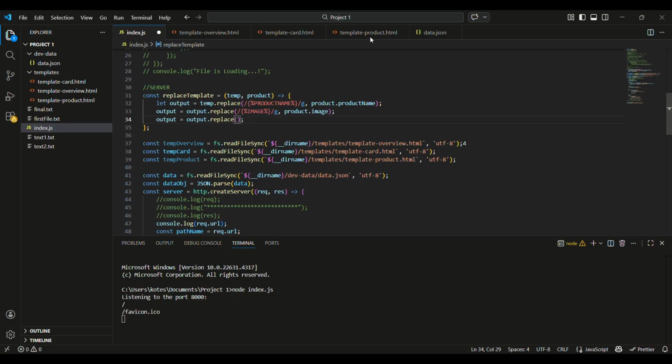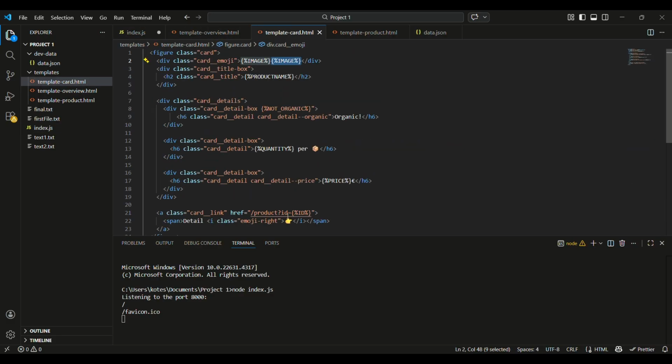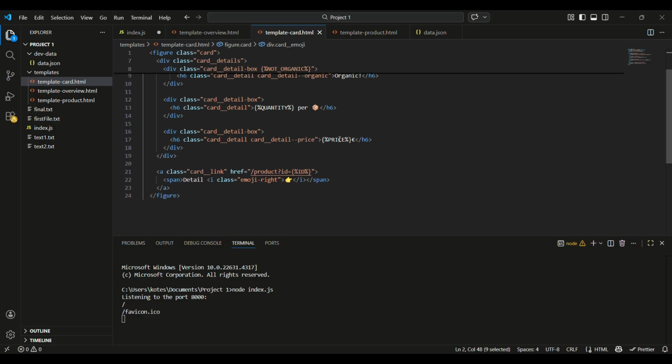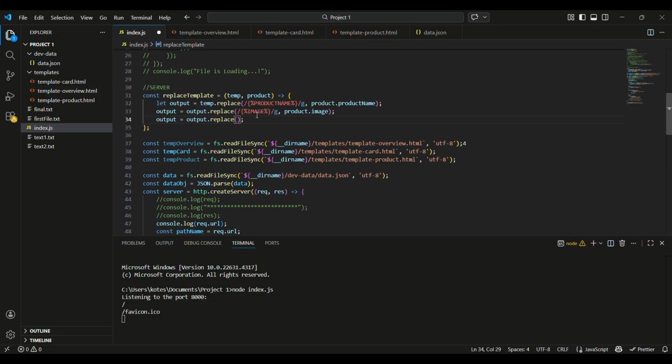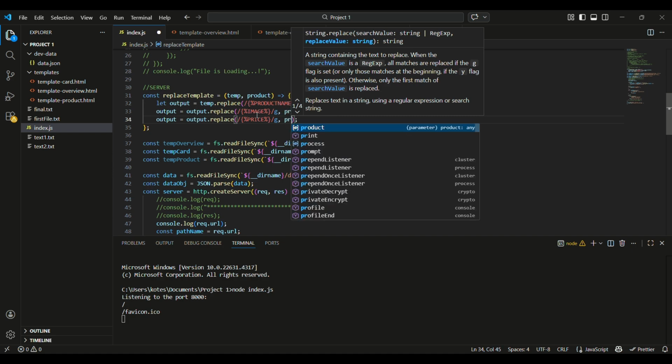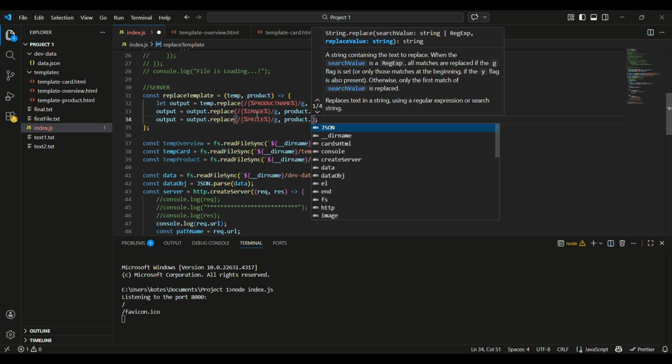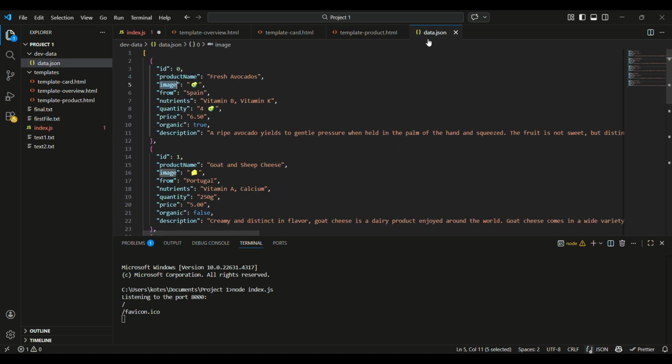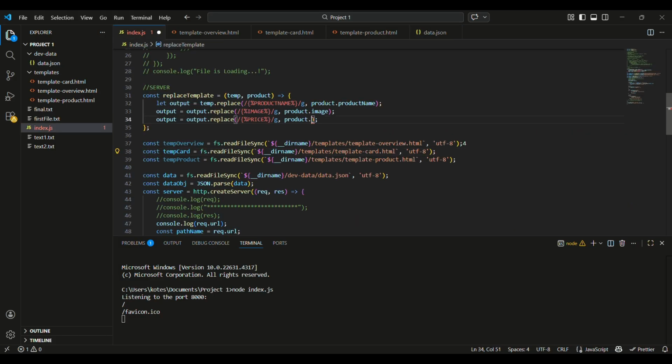What we have written for price is slash price. So again we write a regular expression, and inside that regular expression give the price, and product dot, what is there in this JSON, just price. So direct price, you need to replace that.